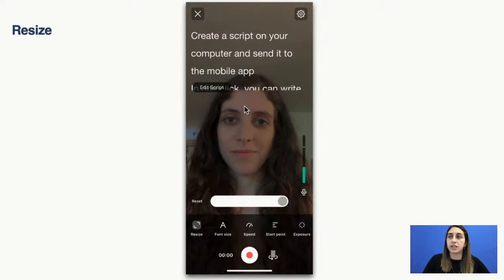Next option is the last one on this screen, the resize option. With this option, you can change your text area. It's used only on Android phones, because on iOS and on iPhones, the camera is always in the middle.